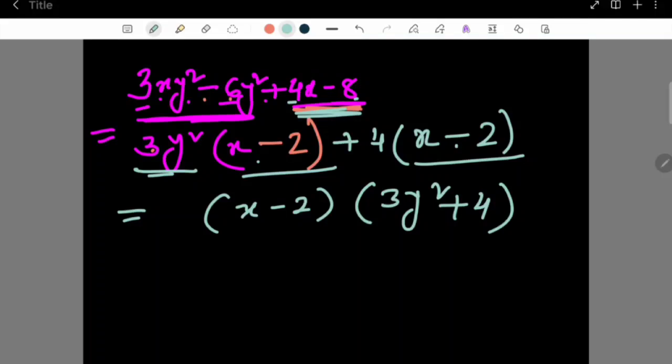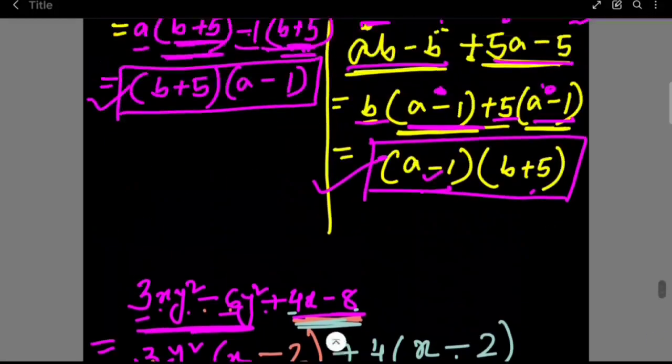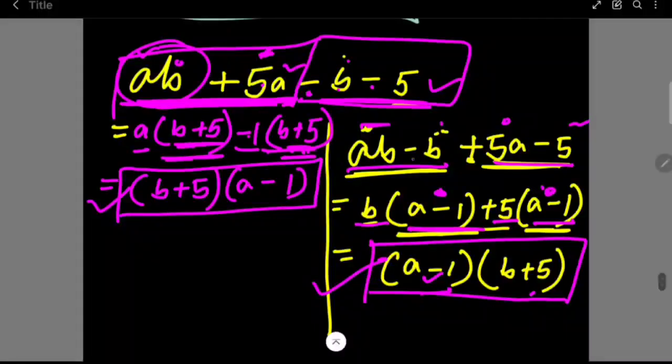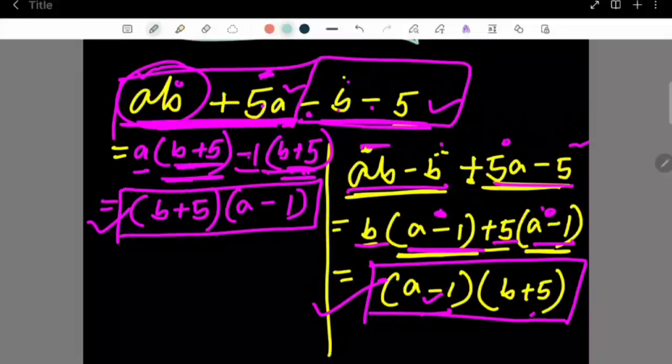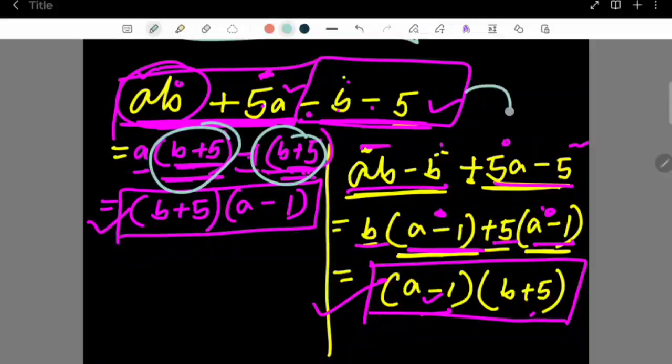So we understood that if a 4th term is there, how can we arrange, or without arranging also we can take. Now sometimes without arranging it will not come, that time you must arrange the terms, like I showed in the previous one. I showed you here how we have to arrange, like that this time we have done arrangement. If this bracket part is not coming common, that time you must arrange it in this way or any other way. Arrange means the position of the term you can change.